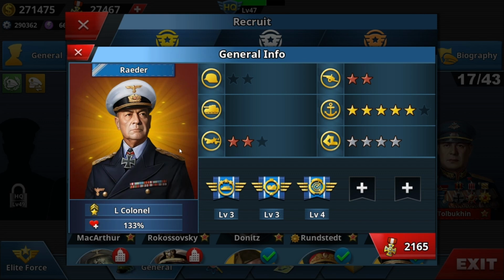Raider is the defensive naval general. I built a defensive set on him out of necessity for Pearl Harbor and it stuck. I recommend camo and shelter, and no other naval generals can do what he can, and I appreciate that.